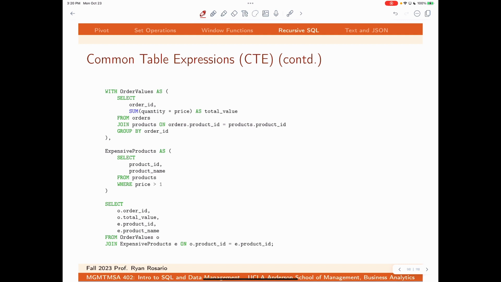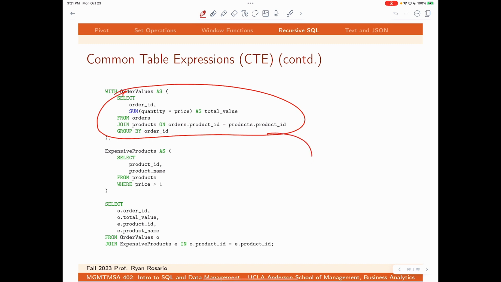Then finally, I write my final outermost query, and I reference the CTEs in the FROM and JOIN clause. So basically, all you do is you take this and put it here, and this one gets put here. That's it. It's just a puzzle piece, essentially. You can just plug it in.